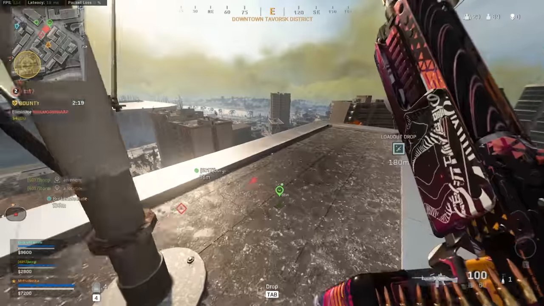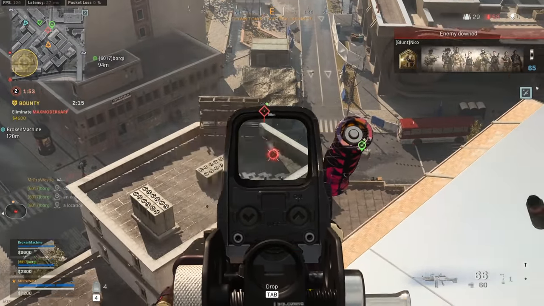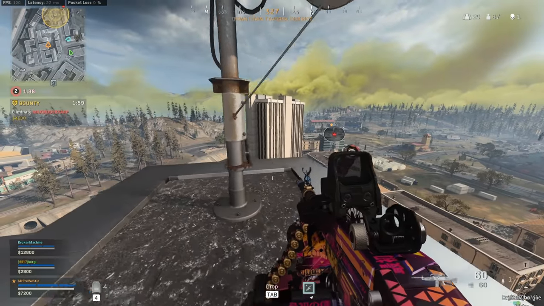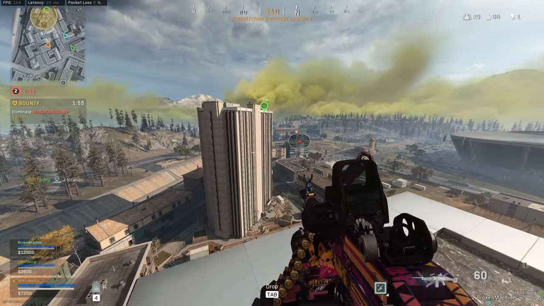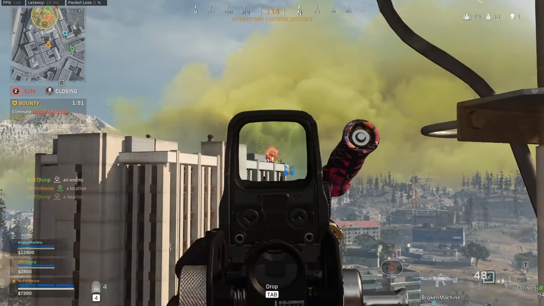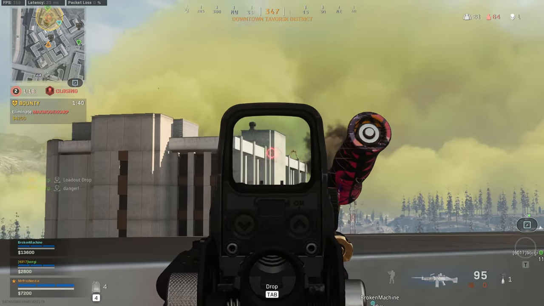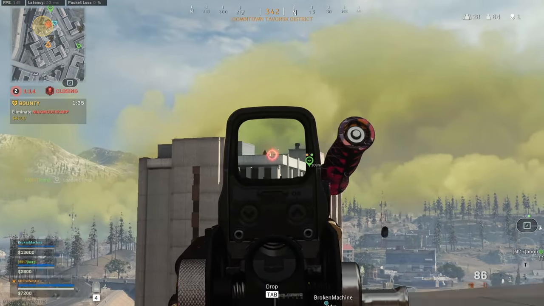This guy is marking everybody, isn't he? This guy's a pro. I got the guy he was marking. Lovely. Where's this bounty? He's in the tower. He's at the top. Broke his armor. If you can mark him, I'll go underneath and drop an airstrike. Oh, he's definitely in this tower. There he is.